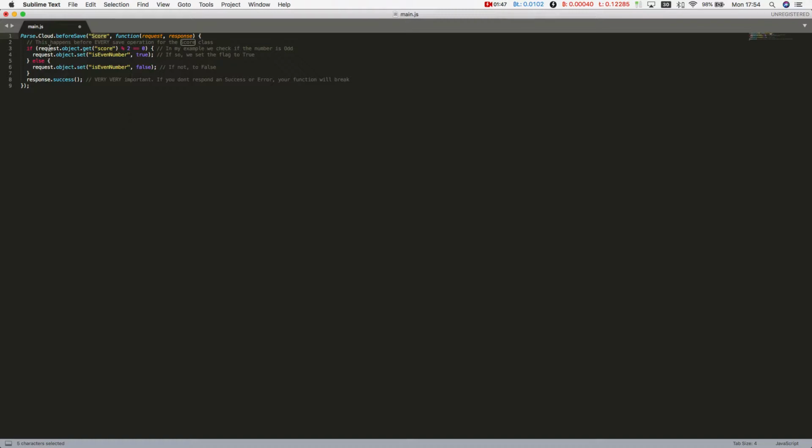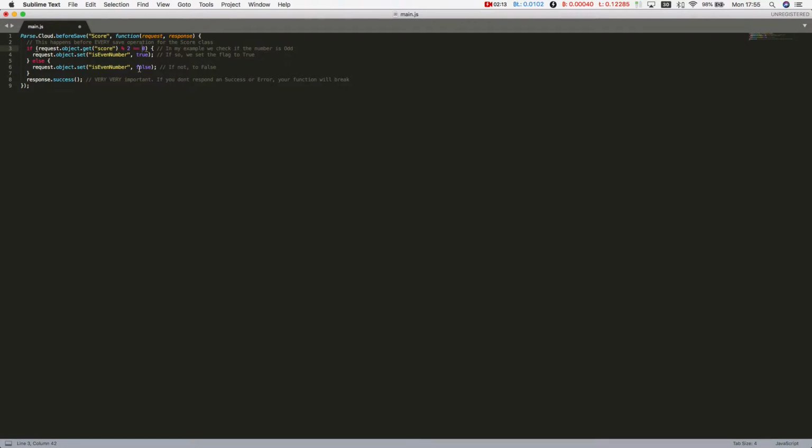And basically what I'm going to do is every time I'm going to save a new object, I'm going to retrieve its score property and divide it by 2. If the rest is 0, I'm going to set the property, this is a new property called isEvenNumber, to true. And if the rest is not 0, I'm going to set it to false.